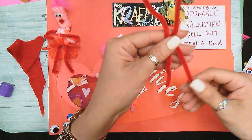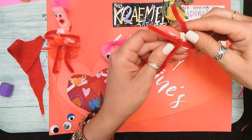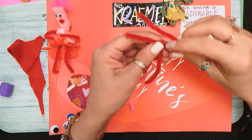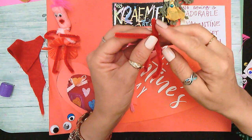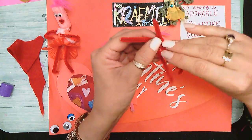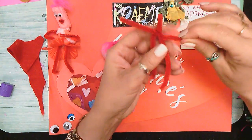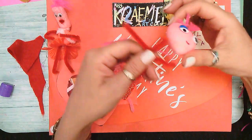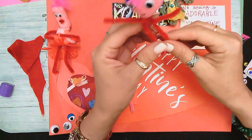Now decide which ones are going to be legs and which are going to be arms — the arms will be shorter. Make the arm where you like it short, then take a piece of the arm and turn it into the neck. You can go over one more time if you like to make it more secure. There is your foot — just fit it in half and fit it with some glue inside, and it's really sturdy already.